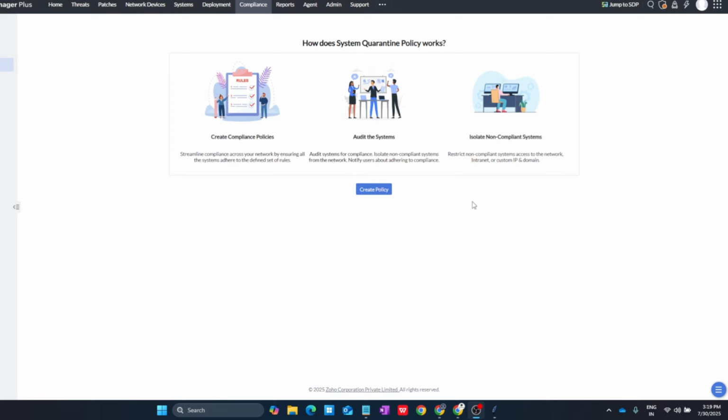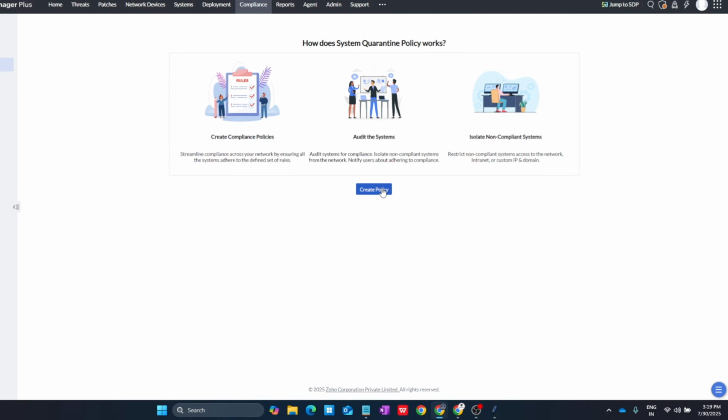If any vulnerability or malicious or malformed software is found in a particular system, that will automatically be quarantined by the network and by your organization.